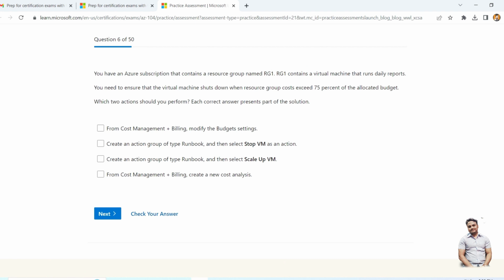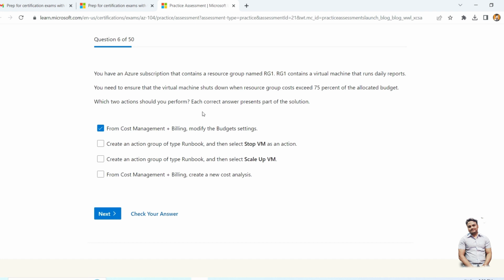You have an Azure subscription that contains a resource group, and the resource group contains a virtual machine that runs a daily report. You need to ensure the virtual machine shuts down when the resource group budget is reached. Which two actions should you perform? For that, the cost billing budget setting.